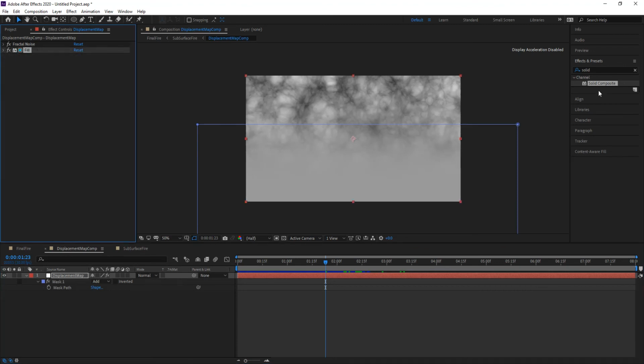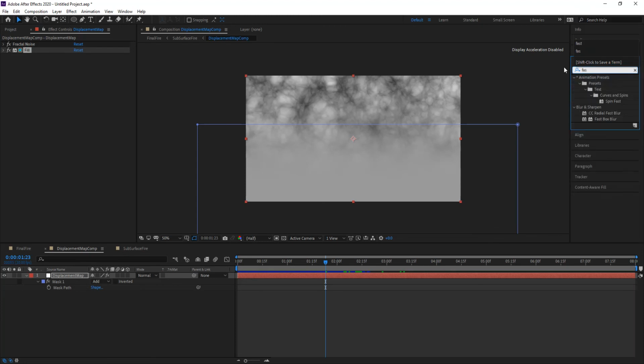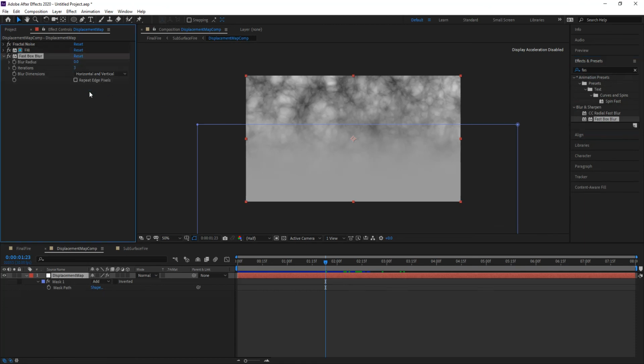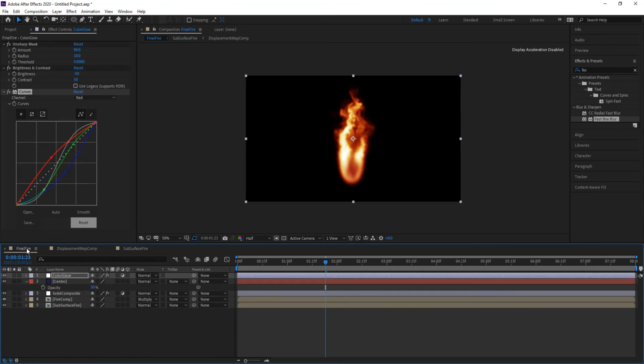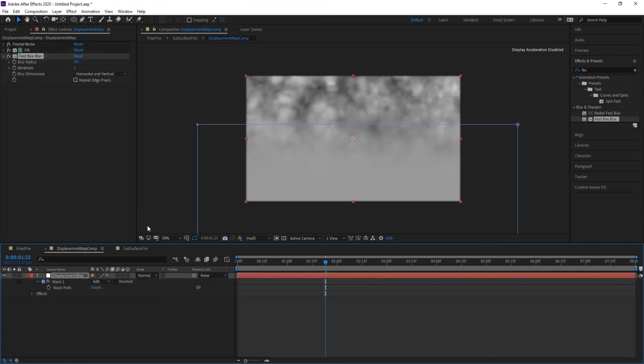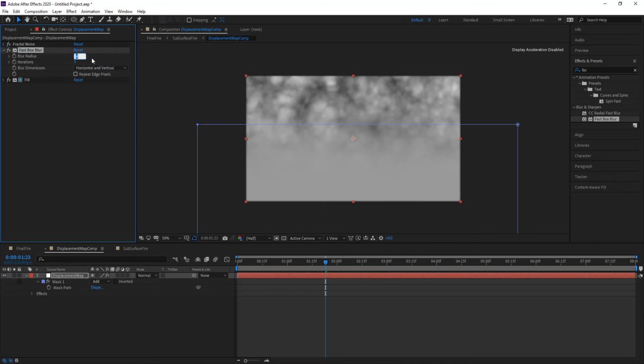So on top of all those filters, I am going to apply a fast blur. Whoops, fast blur. And there it is. I'll apply it on top of everything, and then I'm going to increase that to, let's say, 4. Now you'll notice how this got blurry here. Take a look at the effect it had on the actual fire here, and take a look at the final fire. So that gets a little bit blurrier. If I want to make it before the fill, and perhaps increase that blur radius to 6, let's see what effect that has on my final fire.